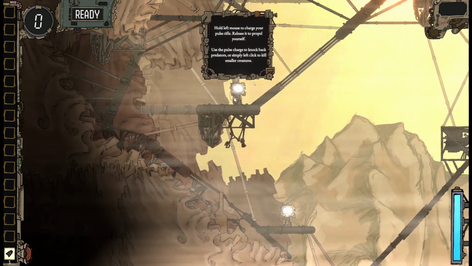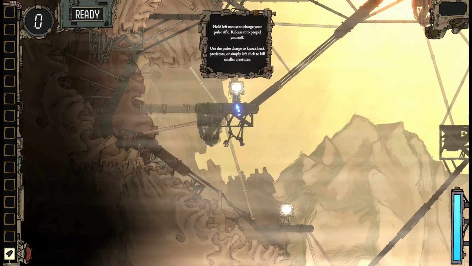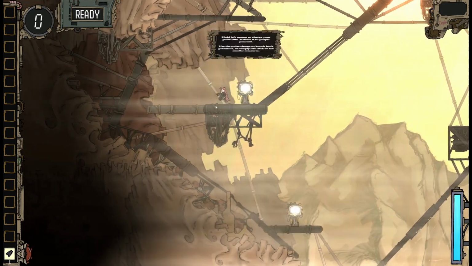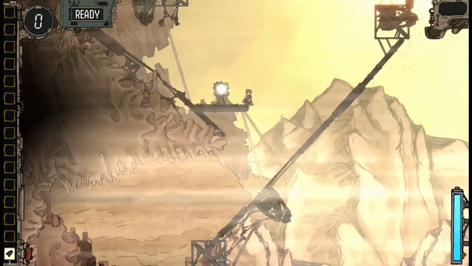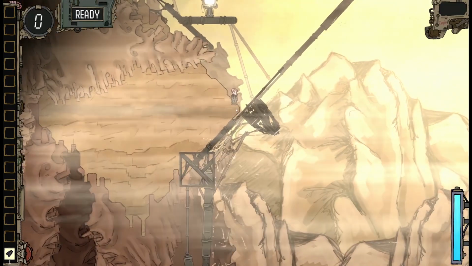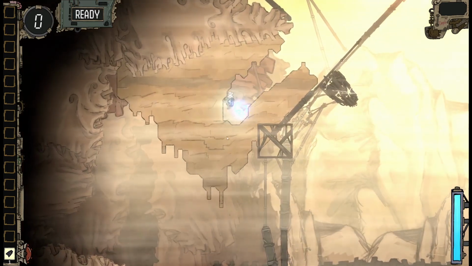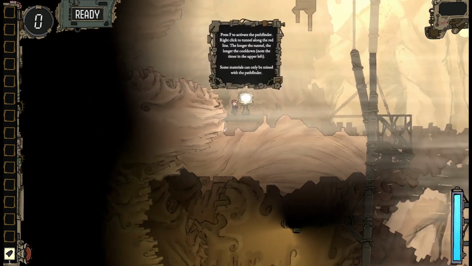Hold left mouse to charge your pulse rifle. Release it to propel yourself. Ooh, use a pulse charge to knock back predators or simply left click to kill smaller creatures. Interesting. Right click to mine through dirt. Okay. Nice. Any fall damage? Doesn't seem to be.